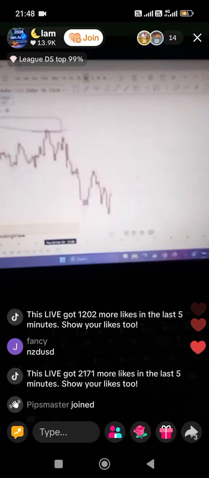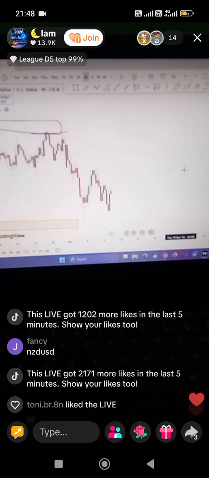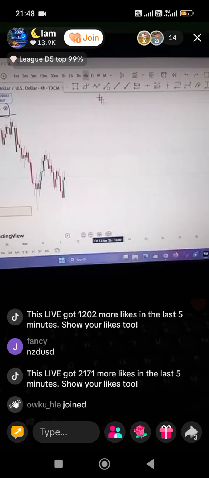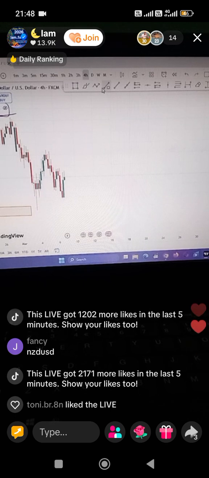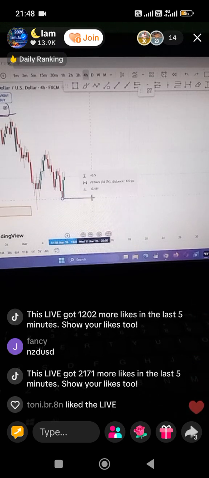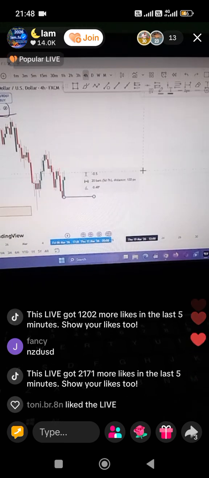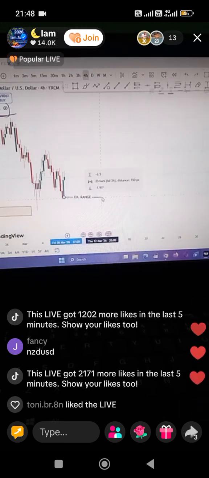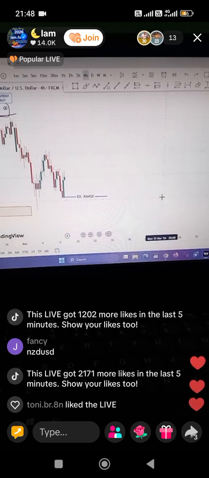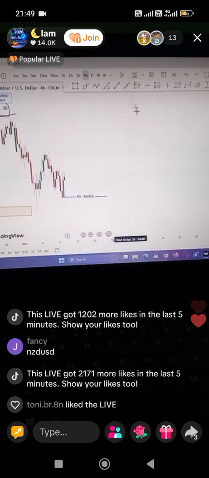Right now, it's either you wait for the market to do this. For example, in this particular case, this is the range. This is the external range. You wait for the market to either, for example, make a swing lower. We know we are in cheap zones. Now that is the external range on the 4-hour time frame.